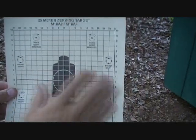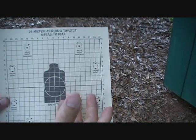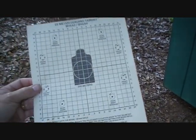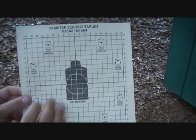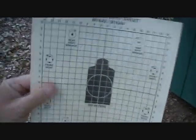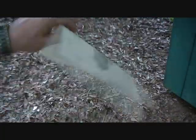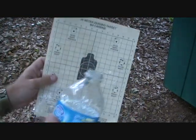It would be better when you're marking it though, if you're not careful, if you have something you're marking it with that's water soluble, that could be a problem. So I would actually suggest maybe some permanent ink or the Rite in the Rain pen, which is also impervious to water as well. As you can see, this still has the rigidity. Just a great product. And see, I'll use this target even after dumping all of this water on this target.